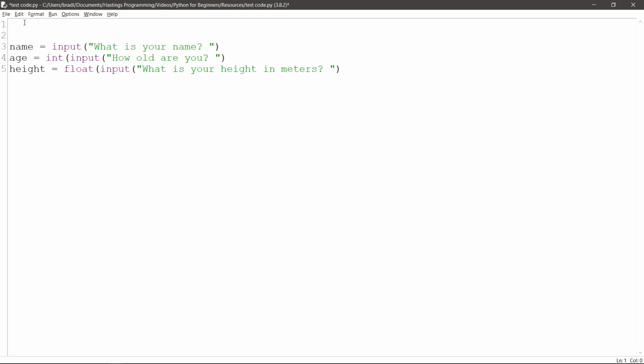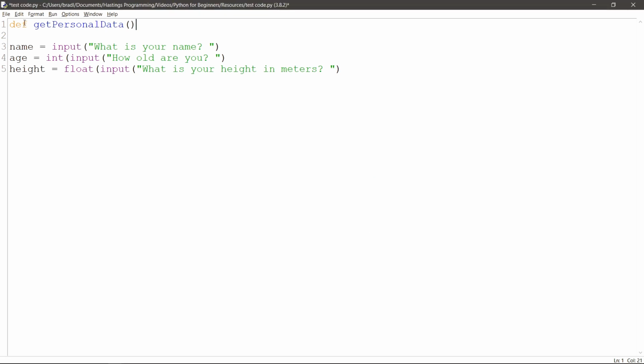What you can do is define a function, which is just a name that you can give data, and it will do stuff for you and output. The way you do this is you define a name. So you could say get personal, lowercase g, and you could just have no information.